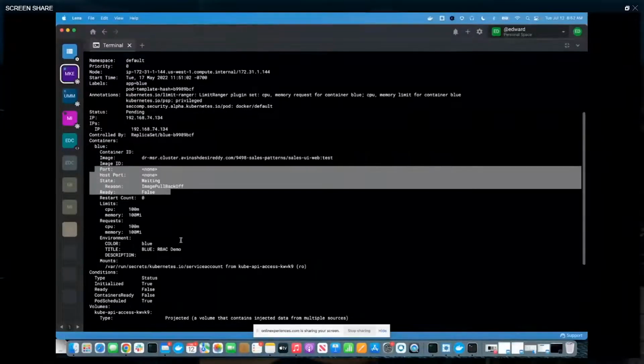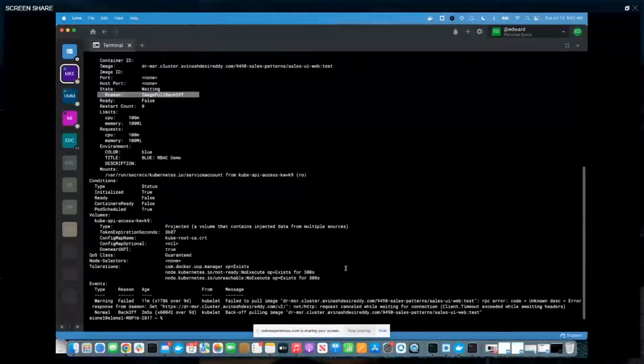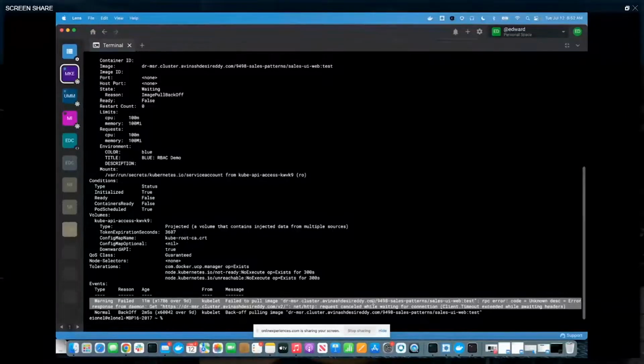But of course, we're going to have to run a ton of kubectl commands just to see the most basic items. Here we can see the state of the pod: it's waiting, pending. We can see the reason is ImagePullBackOff. That has to do with Kubernetes not being able to pull the image to the environment. And on the bottom half, we begin to see what the error message is. Now, we need to take this a step further. As a developer or DevOps engineer, I can understand that Kubernetes is having challenges pulling this image, and we can see the logs and the messages.